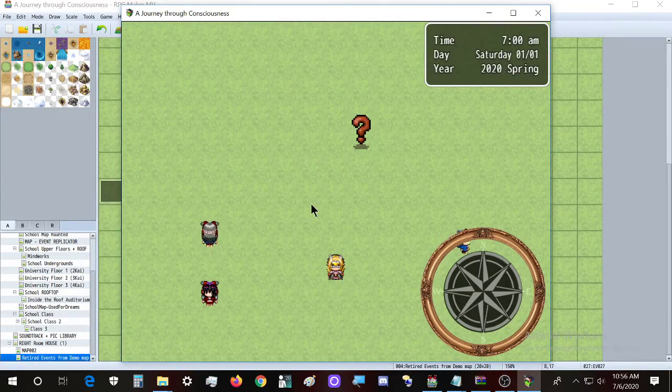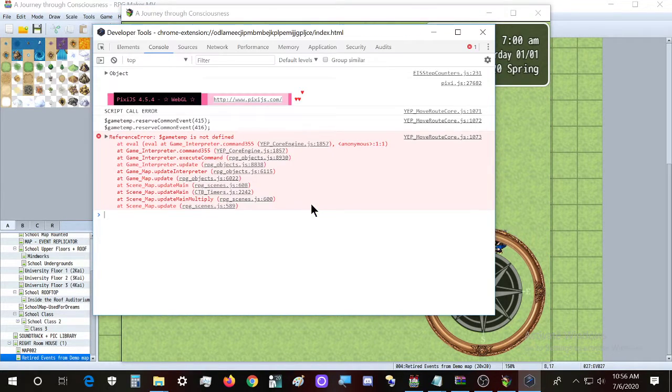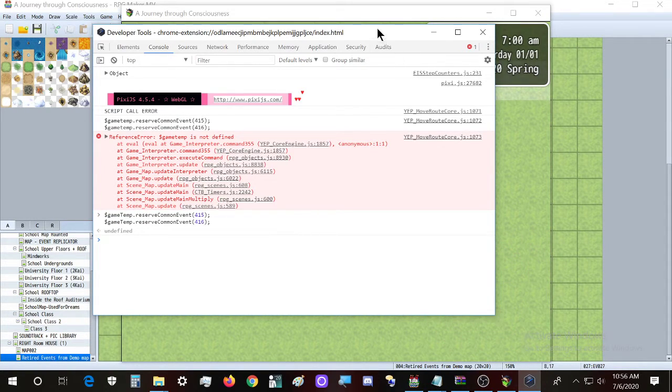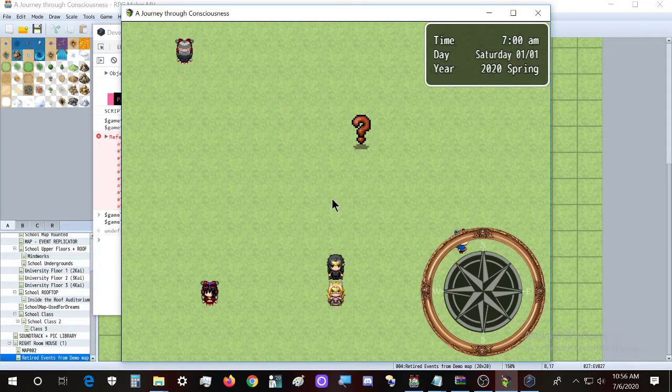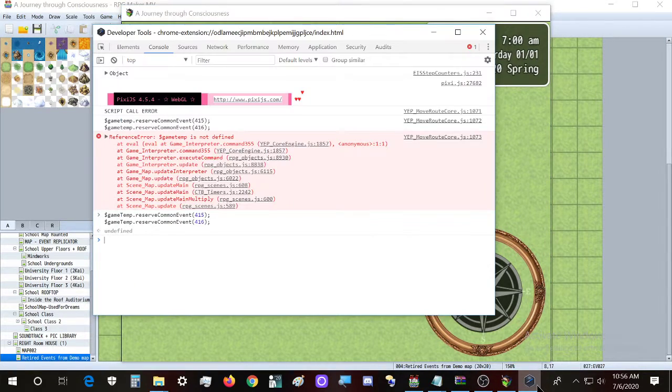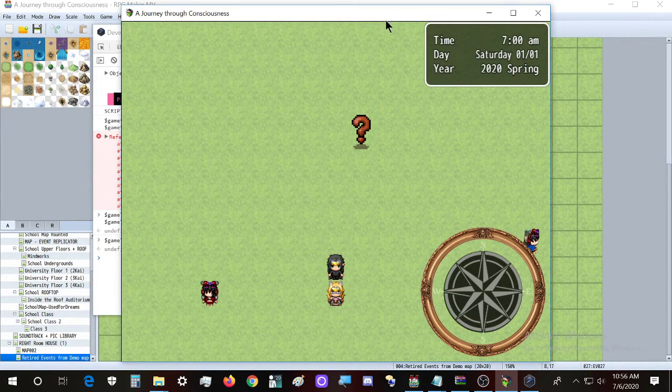Okay, so we have this one, and there is an error, I think. Okay, so what the heck? Oh yes, silly me, I wrote temp with... this one requires a capital letter, and this one requires a capital letter, and now everything is good, and the choice simply doesn't appear. Okay, let's pick this one only, and let's see how things go.